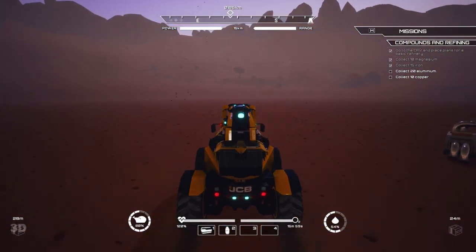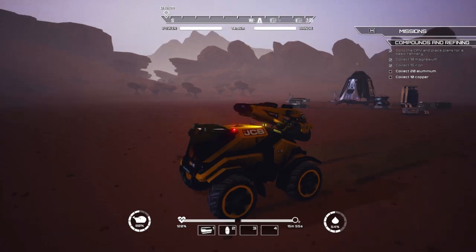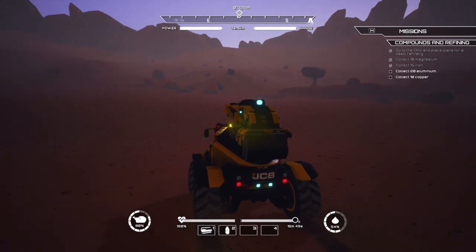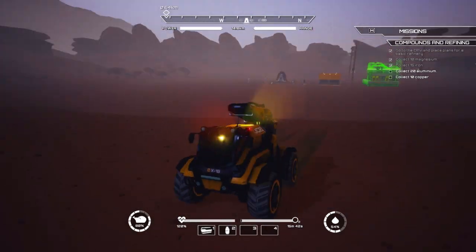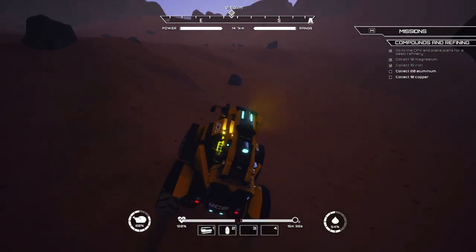Okay, let's see. So the copper and aluminium is right over there. Although I do remember that there were other resource pools where we could mine that. But that area over there is pretty interesting as well, so let's go that way. I like it. There's some scanning. There are geysers over there. Check this out. Pretty cool.